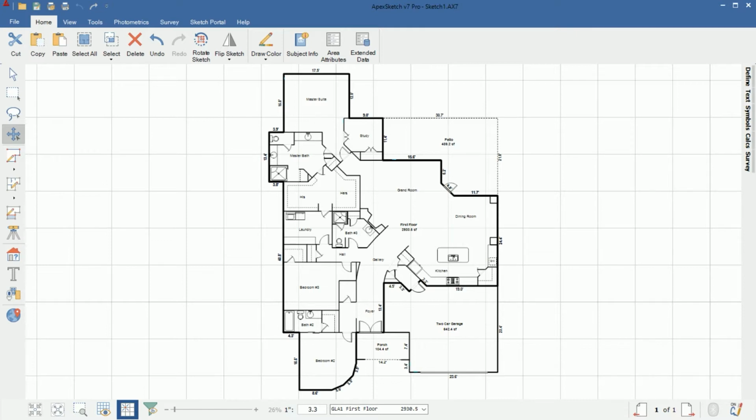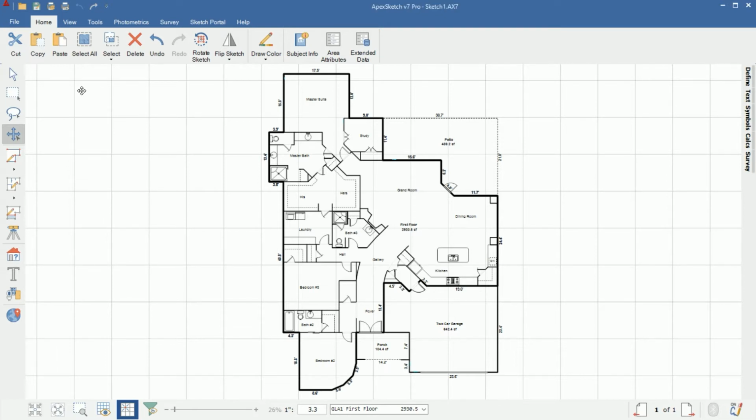In this video I wanted to go over how to find and remove an area in your sketch. I've been getting quite a few calls on this. Users will have areas in their sketch that show 0 square feet and they're not sure how to find or remove that area. So in this video I'm going to go over how to find the area and how to remove it.